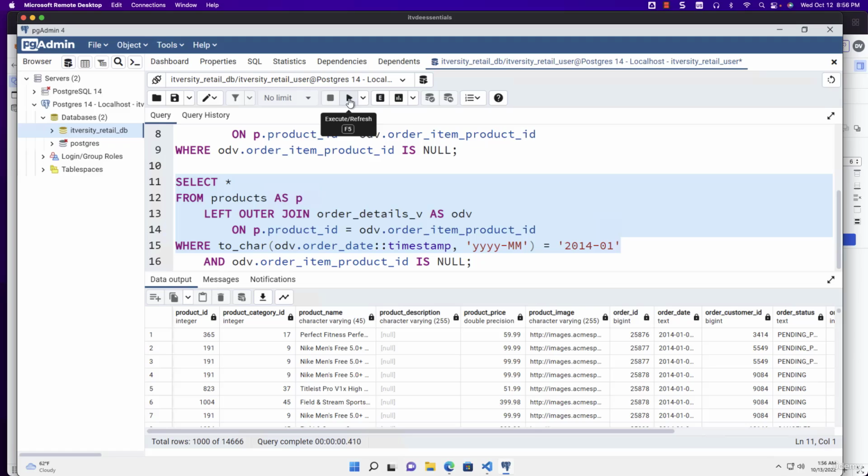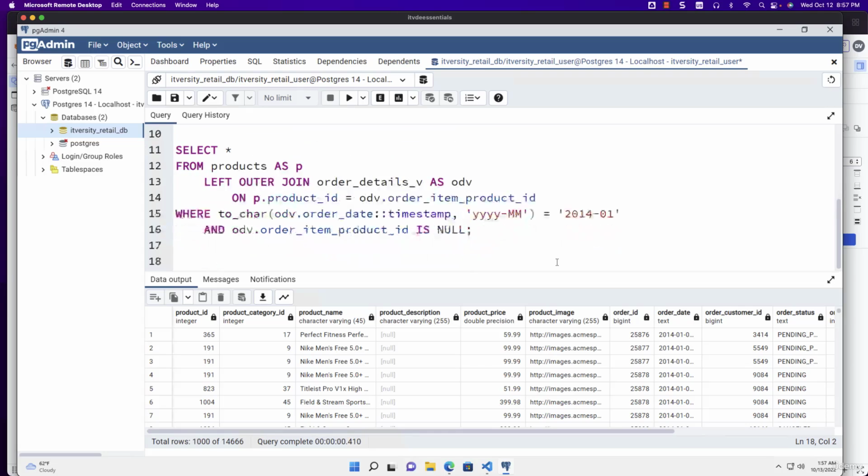Now let's troubleshoot the issue to see if this query is working as expected or not. In this case, it is returning 14,666 records, and when we add this additional condition, it is not returning anything. First, let us understand how many products are not sold in 2014 January. Then we'll try to fix the issue using outer join. Sometimes we have to use outer join to process the data further. In some cases, we don't need to use outer join if we just want to get the product details which are not sold in a given month.